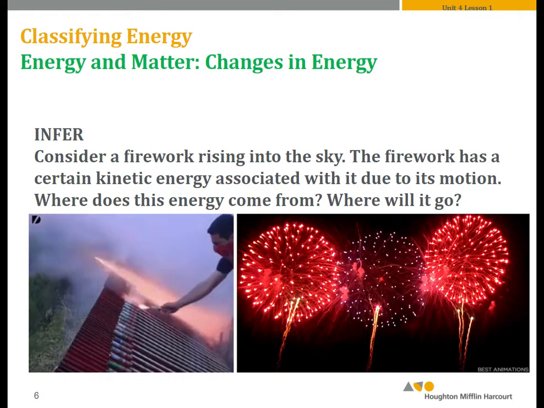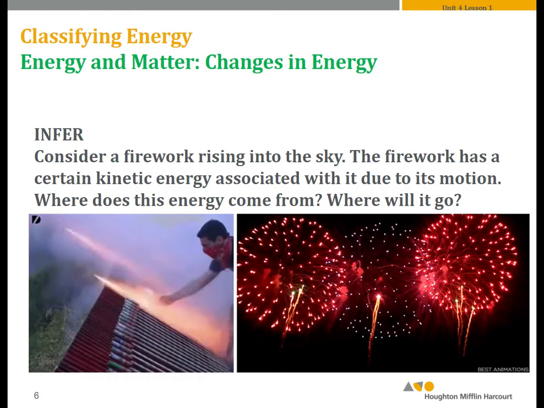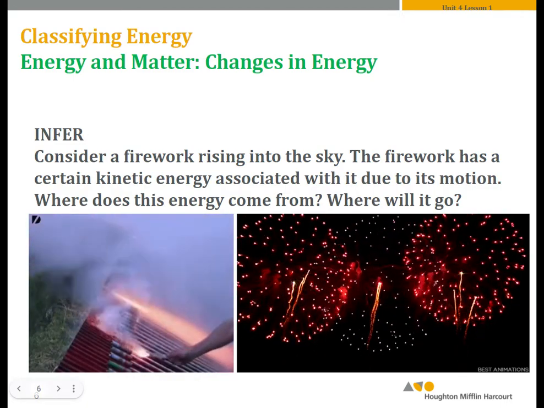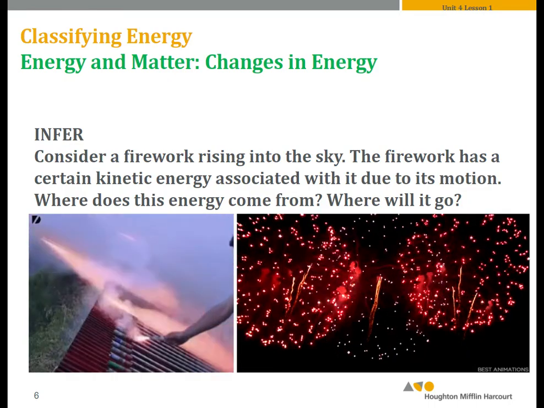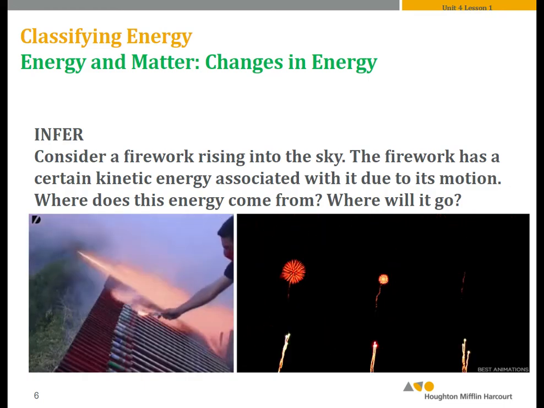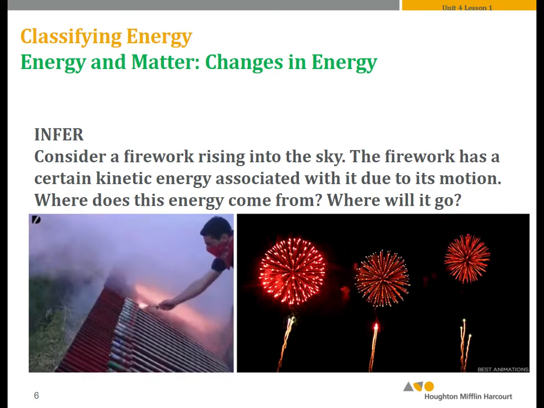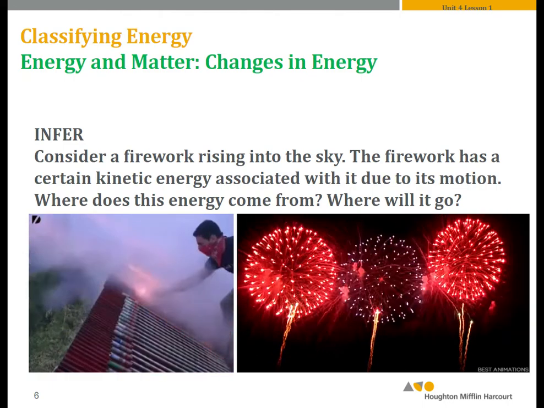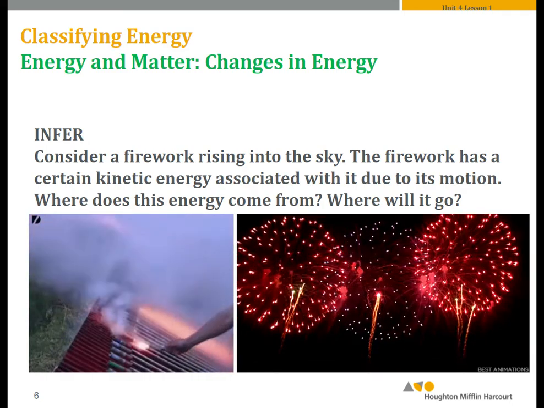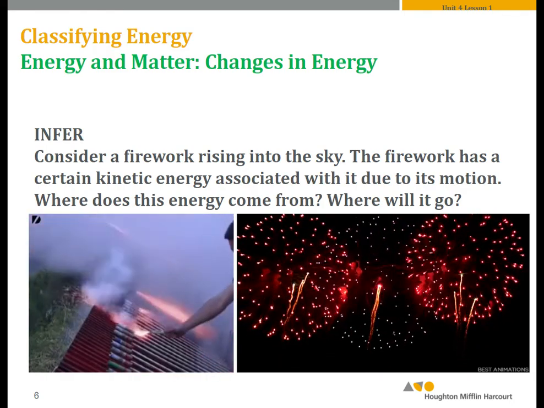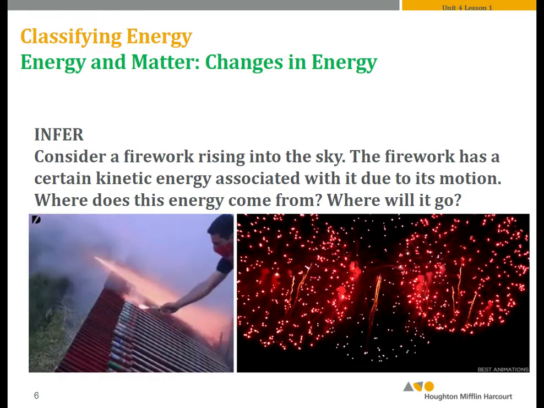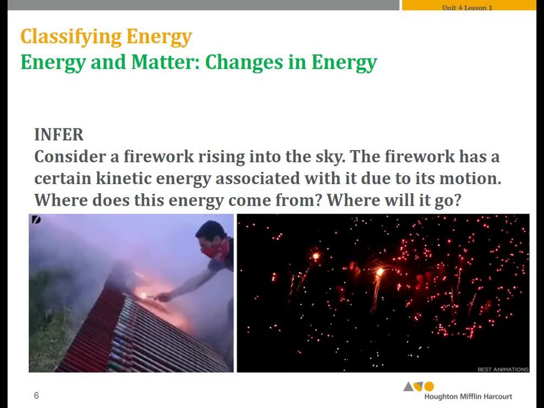It can be a quick explosion, like in the case of a mortar launched firework, or it can be the burning of a propellant, like we see in this image on the slide, where the fireworks have a small engine on them that burns and launches them up vertically, or close to vertically in this case. As the firework rises, it loses kinetic energy, and that's why it's slowing down, but it gains potential energy. It's getting higher, so it gains potential energy. If it is not burned out by the time it hits the top of its arc, it has potential energy based on its position in the Earth's gravitational field.